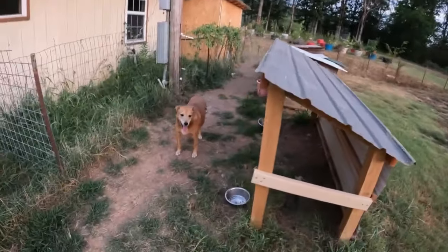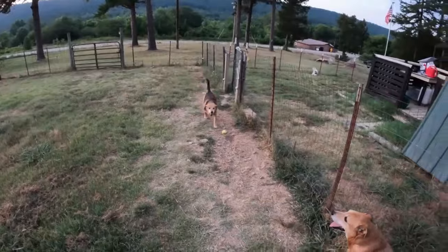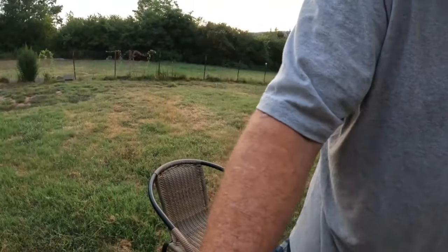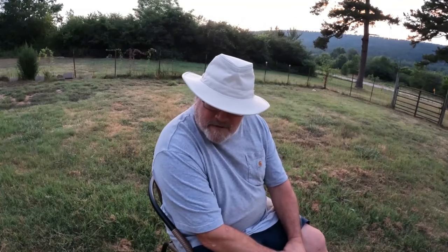He is silly. You're silly, Lily. Where's your ball? Oh, he's got the ball. That's why I'm dog man, because I just love these guys. You still got that ball. Yeah, it's too hot, boy. Come here. It's not that hot. It's probably 75 degrees right now. Come sit with me. I got my Lily right here. That's my life, guys. Living with the puppy dogs. Don't matter how old they are. Alright. Happy trails.